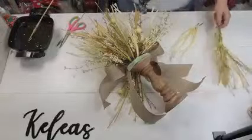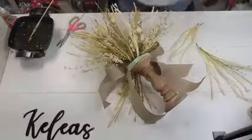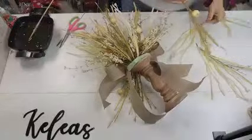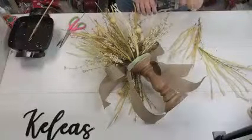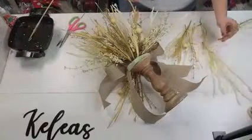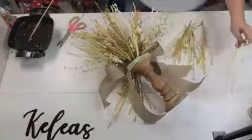Like I said, if you start to make it really big and tall, you have to fill in a lot. So keep it short and a little more compact. You know how good things come in small packages? Same concept here. Okay, let's trim these down.